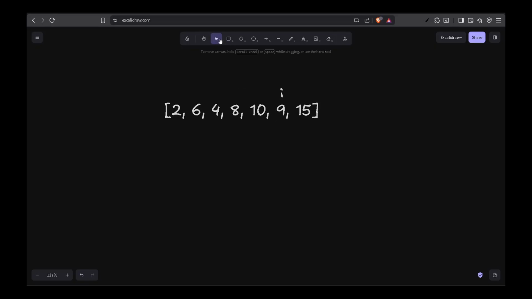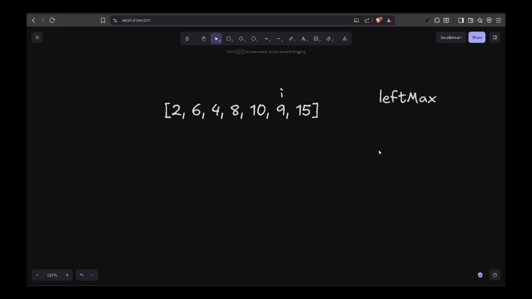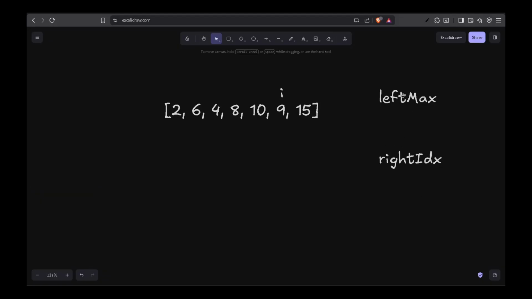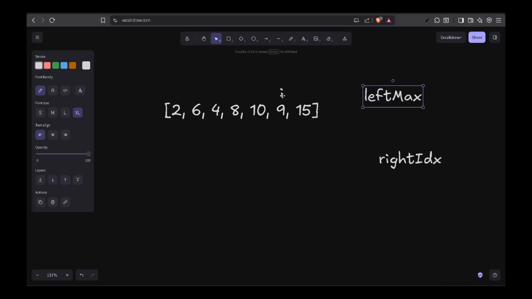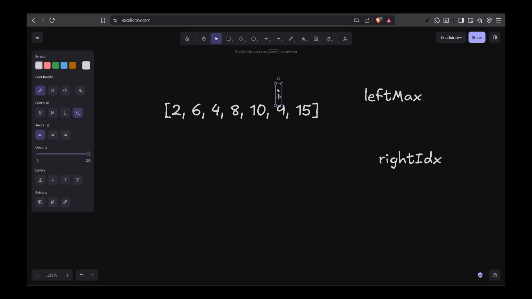So we will take two variables called left max and right idx. Why left max? Because for I to detect an anomaly, as I said, it needs to encounter a smaller number than it has already encountered, right?